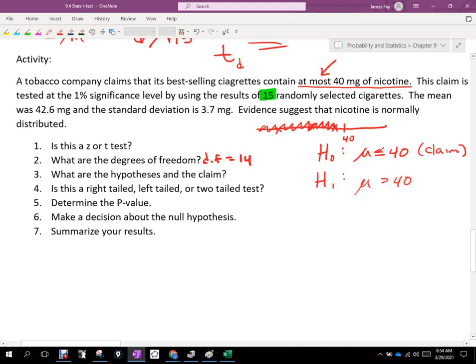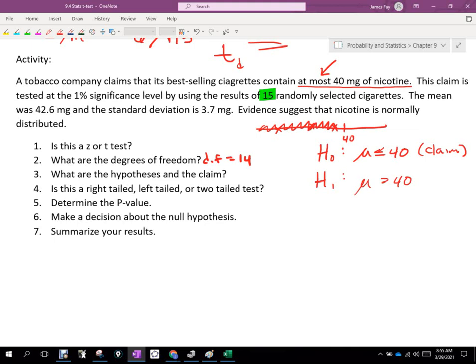Okay? I think these types of questions are problematic because they don't use the word "is." So we have to know that when we talk about "at most," I always put myself on a number line. Can I stand on top of 40? And at that juncture, if I'm standing on top of 40, I would say that it is 40. I am equal to 40. So then equality has to go in the null hypothesis, right?